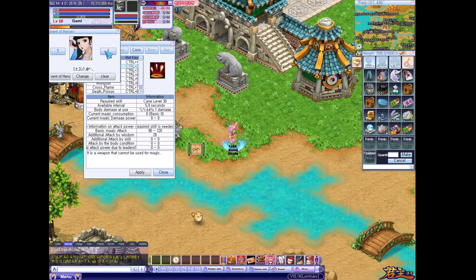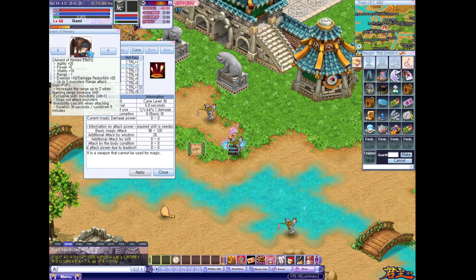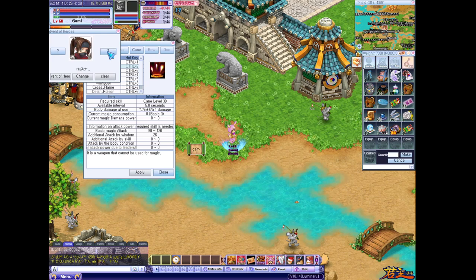Range 6, that beat have triple P. Range 5. It doesn't really give a lot of benefits. Oh, until I saw this one. Evasion damage reduction, up to 5 monsters. Attack increases the range up to 2 when learning range increase skill. Exclusive skill invisibility, Alt plus 1. Oh, that's new. Does not attack monsters. What? Ah, you can't attack monsters while invisible. Duration 30 seconds, cooldown 5 minutes.